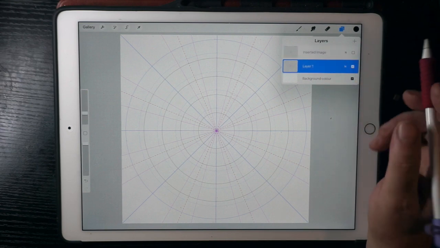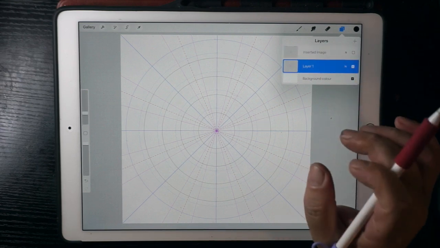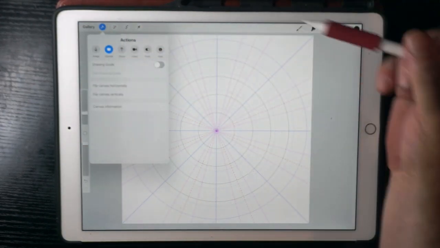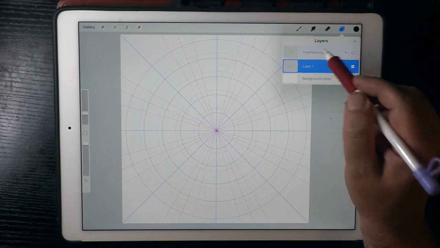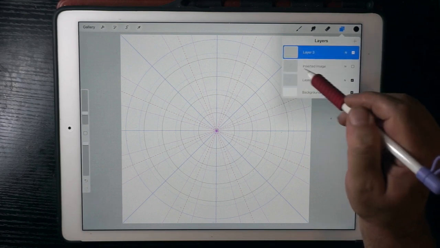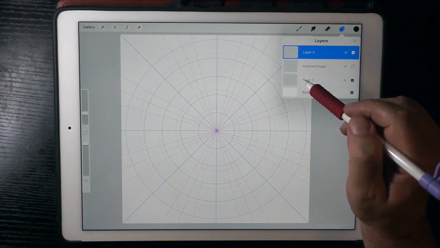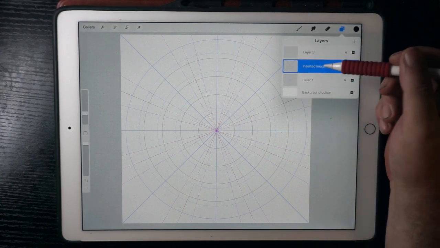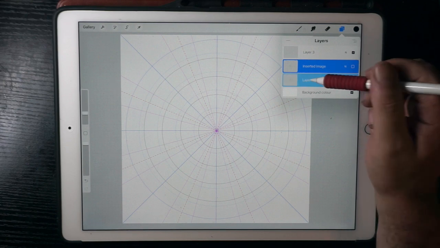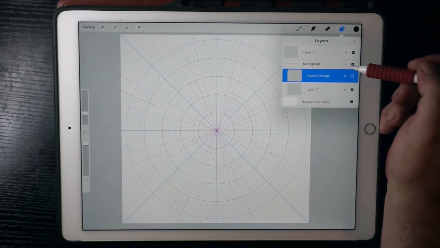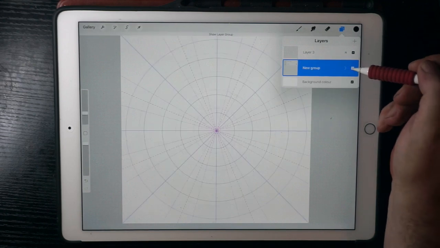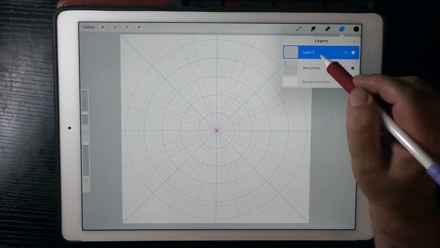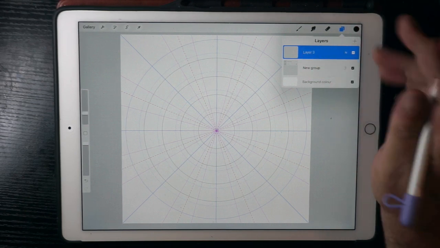So let's have a look at this template and how you could possibly use it. I'm going to go in here and turn on that new assist, but first of all I must say you need to add a blank layer, because you don't want to draw on your templates. So anyway, I'm getting set up. I'm going to select the top template and the bottom template by dragging, and put that into a group so I can close that down, and then I can turn both off at the same time. On top of that, I've got a blank layer, my drawing layer, whatever you want, sketching or whatever you're going to use that layer for.